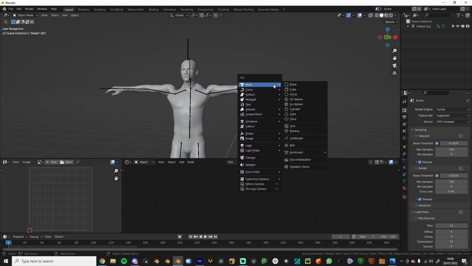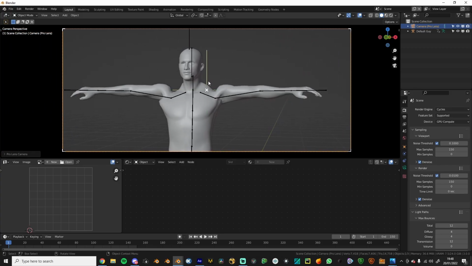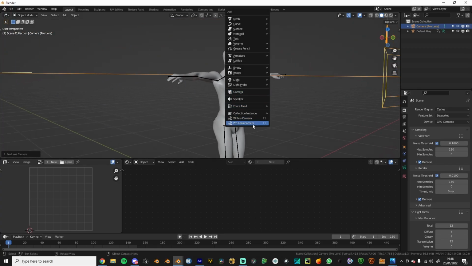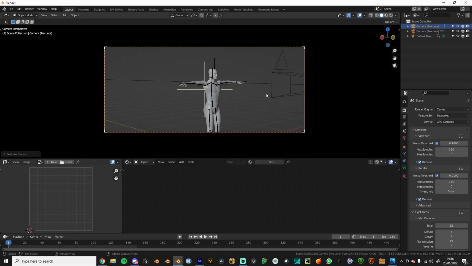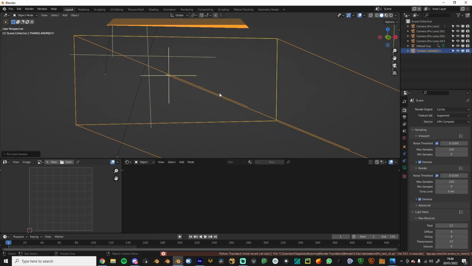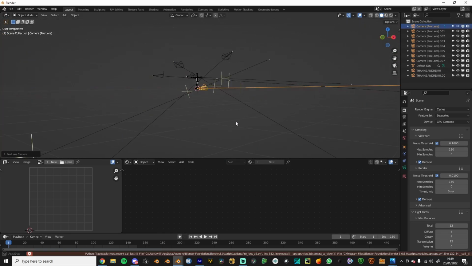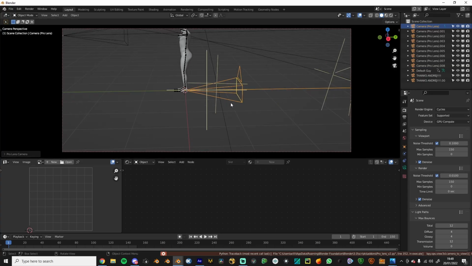You can either use this Pro Lens camera here or your regular camera. It doesn't really matter much because they should both work, but I'm going to use the Pro Lens camera because that adds a camera directly to your viewport, which is pretty nice. Or you can keep adding that to whatever you want. I like F1, so if I hit F1, I can just add a camera. Oh, and that happens if you add a camera while being in another camera view like that. So just make sure you aren't doing that, and you shouldn't have any issues.